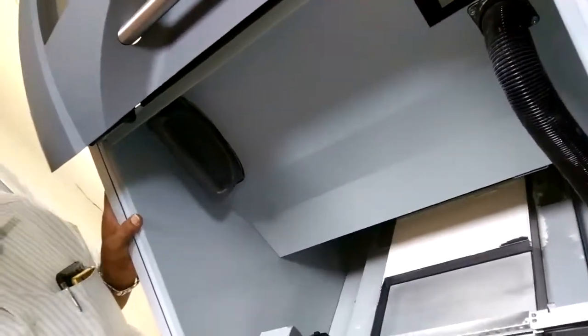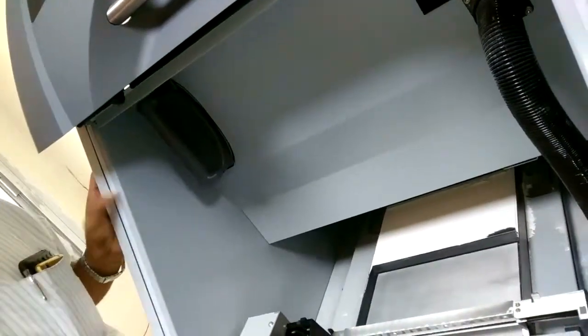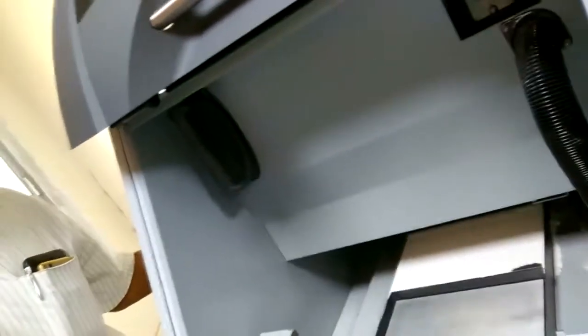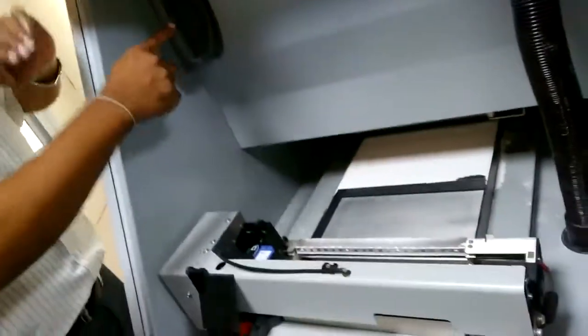When it is exhausted, how will it come to know? It gives an indication. There is a sensor in the reservoir. Once it comes to that level, it says please put the binder. Yes, that automatically goes to the reservoir.